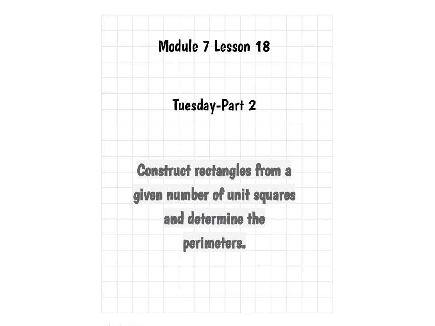Alright, boys and girls, so today we're going to finish or continue our math lesson from yesterday. So we're going to continue working on constructing rectangles from a given number of square units and determine the perimeters. So, like I said yesterday, just a fancy way for saying finding the area and the perimeter of a rectangle.